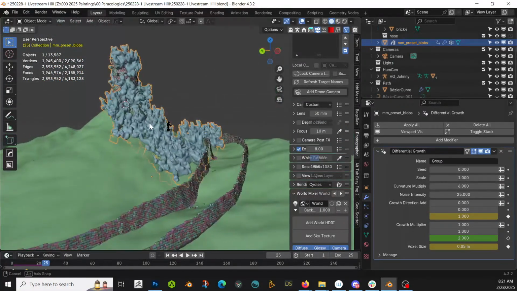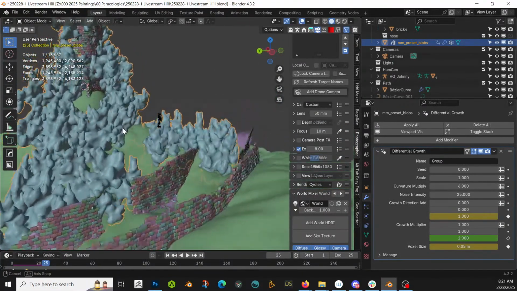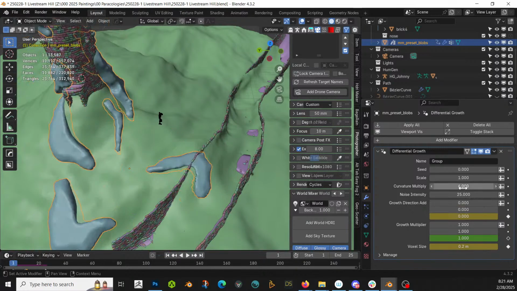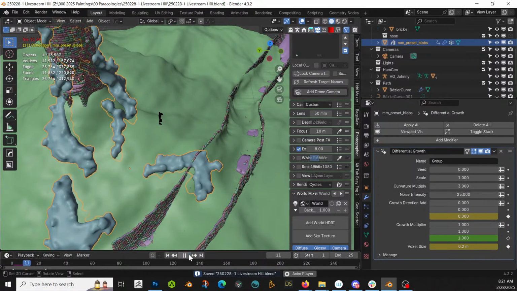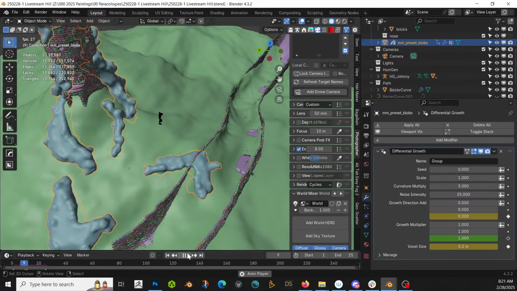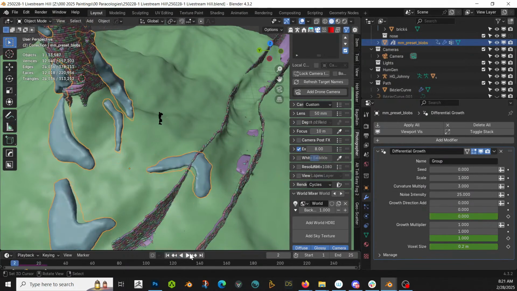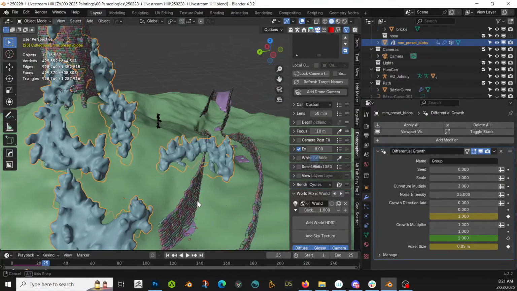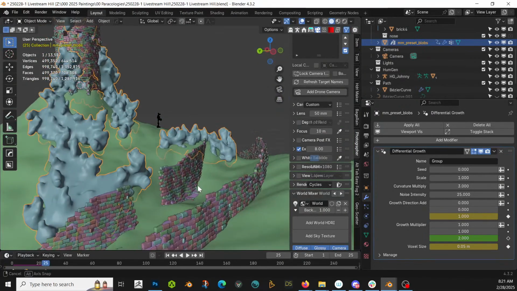How do we feel about it? Might be a little much on the speed. So let's cut our curve multiply speed down to like 3. And we'll just go that universally across everything, so it'll do it for less. Let's see. I think. Yeah. We get a lot less that way. I think that's better.